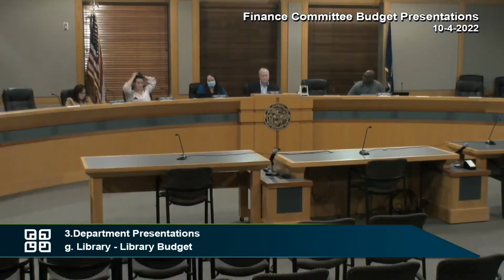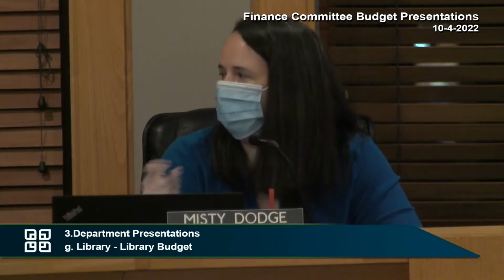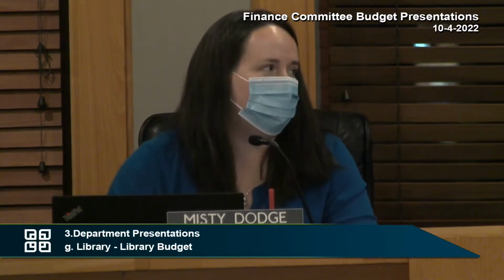Yeah, the only thing I'll add is, especially in the last handful of years, we have an unwritten agreement that the amount that the levy for the library goes up is based on either the threshold for expenditure restraint or the threshold for levy limits, whichever is less. So it's not like we say you have to stay flat or we pick a number out of the air. There's at least some sort of methodology that's used. And then, like she mentioned, the mayor and the mayor's budget decides how much that is, and then the library board has the authority to decide how they want to spend it in totality.